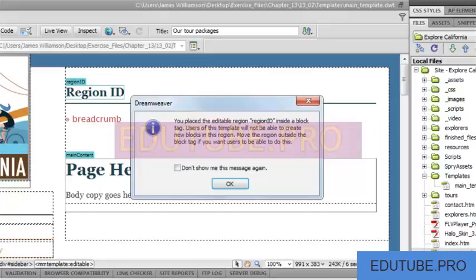So in this instance, we meant to do that, and we want that capability, but it's fantastic that Dreamweaver shows us this message, because if that is not what we had intended, or maybe we selected too small of a region, Dreamweaver is going to give us that feedback so that we know, oh, I didn't mean to do that. I need to modify that editable region. As it is, that's exactly what we wanted to do, so we're going to go ahead and click OK. Now, every time we save this template, we're going to be faced with that particular message. So if it becomes annoying to you after a while, you could turn that off. I like leaving it on because it just gives me that confirmation that, yes, indeed, I did select that area, and that is what I meant to do. Or if I didn't mean to do that, it's always nice to have Dreamweaver reminding me of the fact that editable region might need to be changed. So now I'm going to go ahead and click OK.